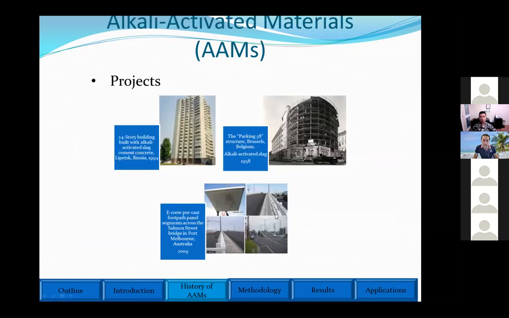As for projects so far, historically, in 1958 we have a parking structure in Belgium made of alkali-activated slag. In 1994 in Russia, we have alkali-activated slag again, which we call alkali-activated concrete. And in Australia, in 2009, they started fabricating precast concrete out of alkali-activated materials. So it is not something new, but scientists are working on it to enhance the properties and commercialize it more and more.